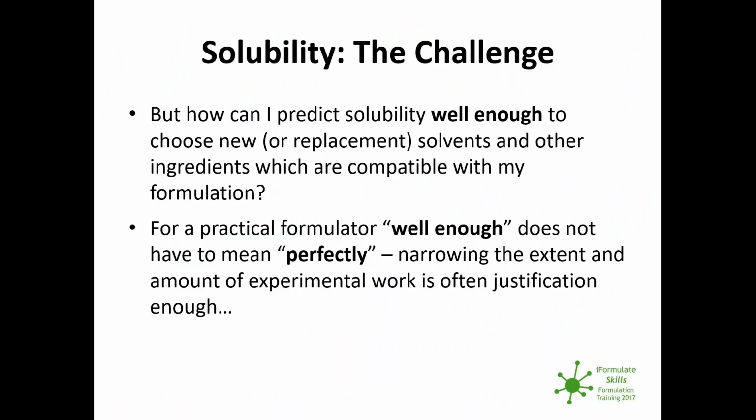Yes, so the kind of challenges that you may get as a practical formulator might not be measuring an absolute solubility or predicting absolute solubility to 2 decimal places, but a more practical kind of challenge you might get is, for instance, how can I predict solubility well enough to choose a new or a replacement solvent or some other ingredient which is compatible with my formulation. So it's well enough, and for a practical formulator, well enough doesn't have to mean perfectly. So very often just narrowing the amount of experimental work you need to do is justification enough for making that kind of prediction.